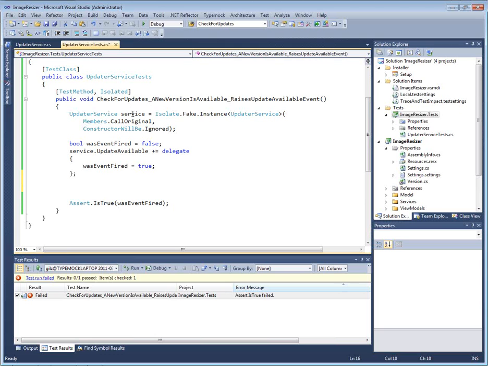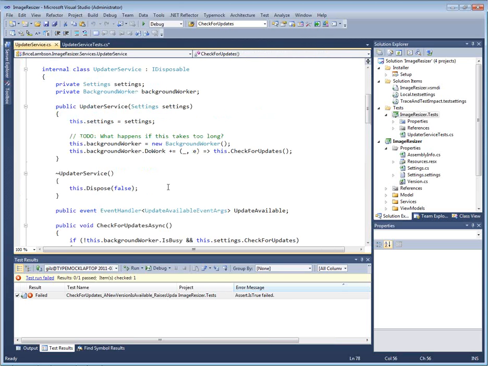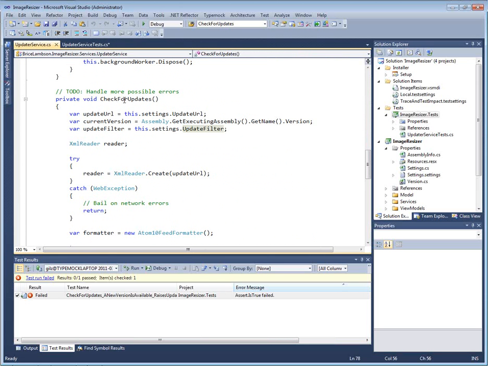So in arrange, I arrange all my expectations of what I want to happen. Act is the part where I execute the code that I'm testing, and assert is the third part where I verify the result. I did forget the act part in which I call the method which is called check for updates.